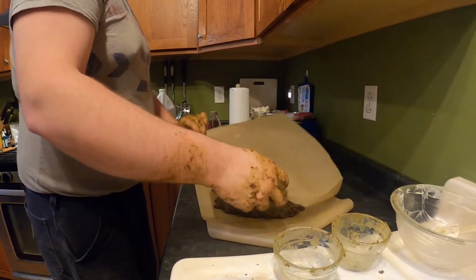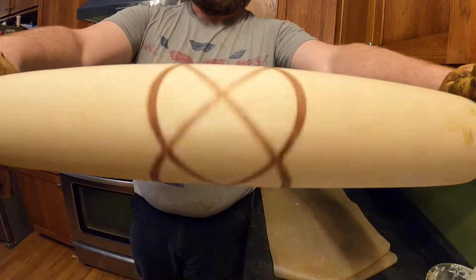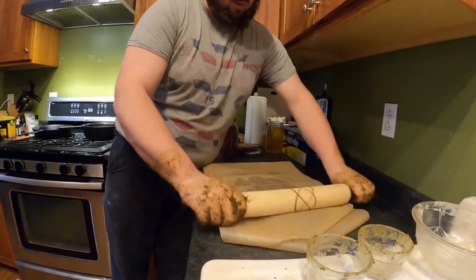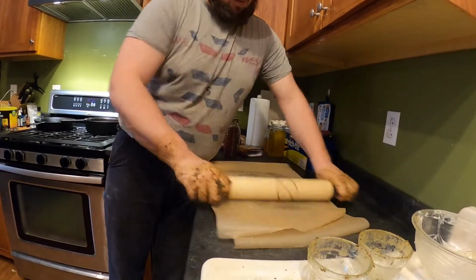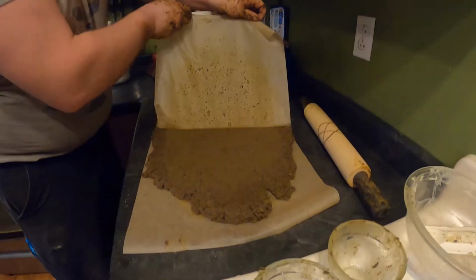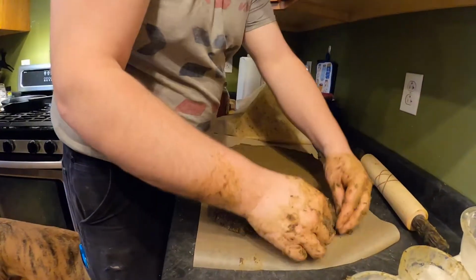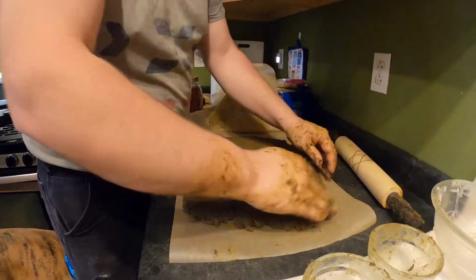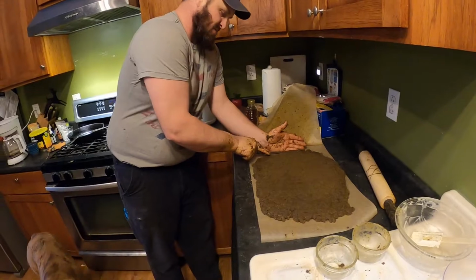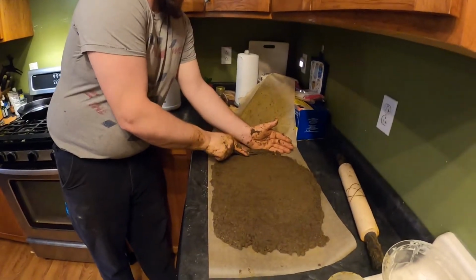Put another piece on top of it, and take my wife's rolling pin, kind of like that. Take a peek and see what we got. Take a little knife, and I'm just going to square it up now, so when we go to package it, it's a little cleaner.